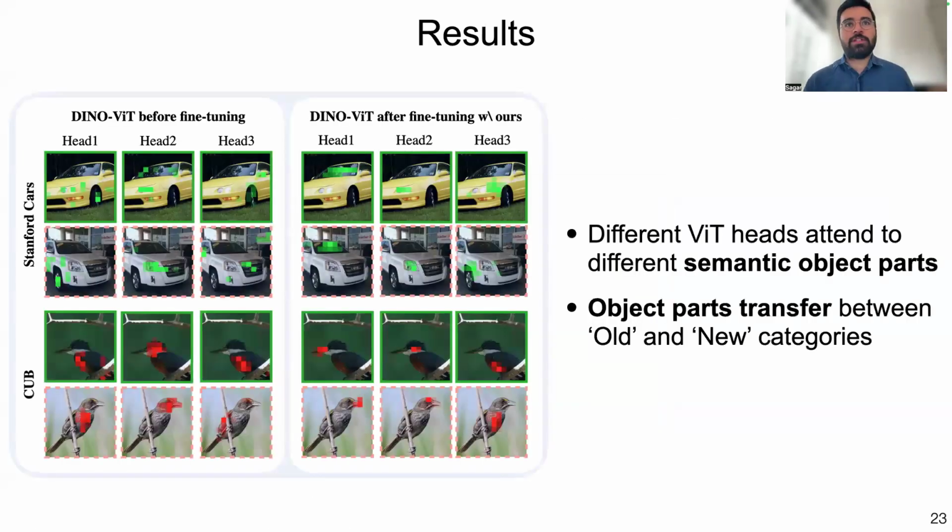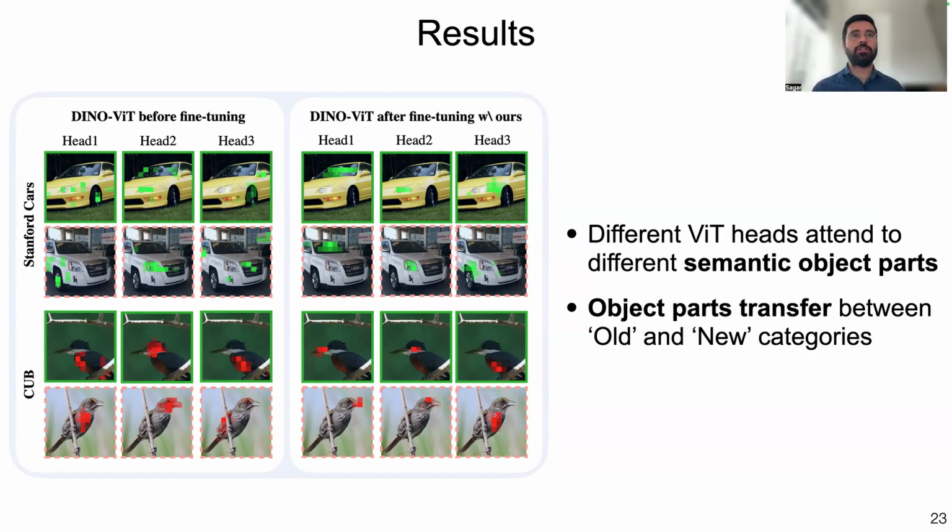The other thing which we found very interesting was actually the way in which we thought the model generalized between these old and new categories, in which it really generalized to the open world. So these transformer models, whether it's an LLM or whether it's a Dino model, they do self-attention within an input sequence. So here our input sequence is a sequence of patches where the patches together represent the image. And the attention mechanism is done independently with different heads, such that different heads can attend differently to the image in independent ways. And what we found is that different heads in our method attended to different object parts.